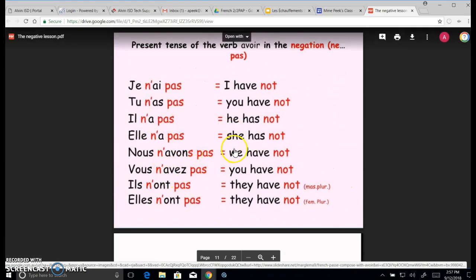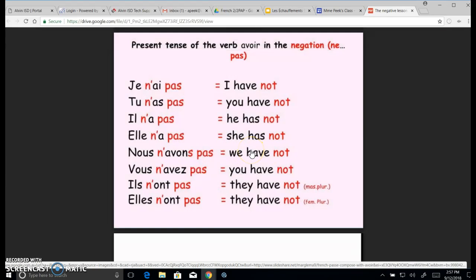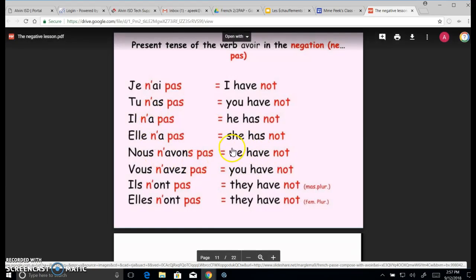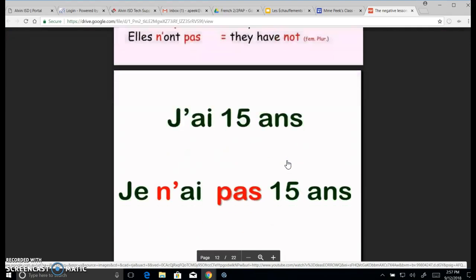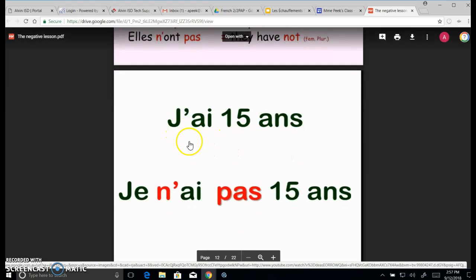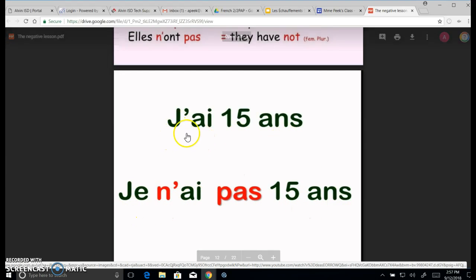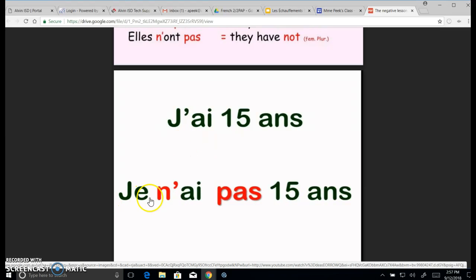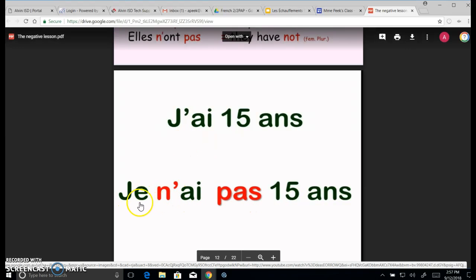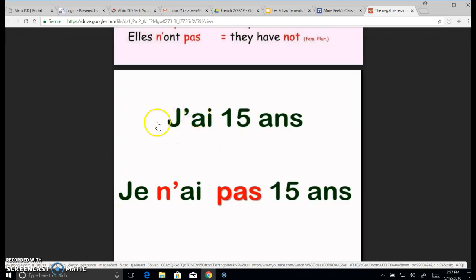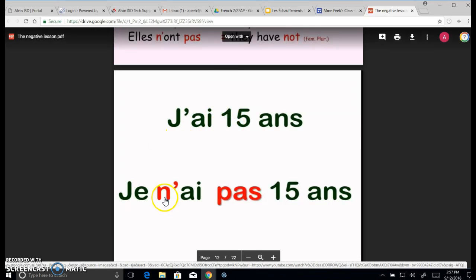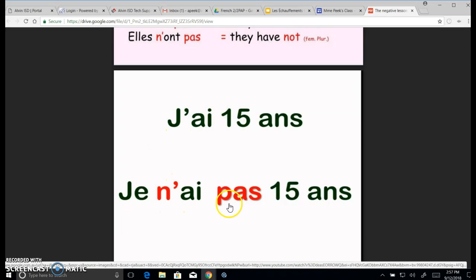And we just went over this verb avoir, which my students from last year already knew. I didn't go into any detail. You don't have to copy this. It just shows you how to say, I'm not a certain age. J'ai 15 ans. I'm 15. Je n'ai pas 15 ans. You just see that j'ai breaks apart. When you want to make it negative, you have to take the je and keep it from being a contraction, and then add the n apostrophe. Verb, pas. Slice of bread, verb, slice of bread.